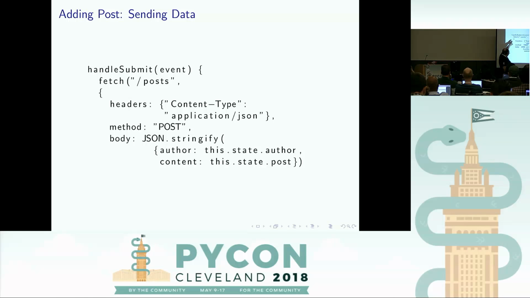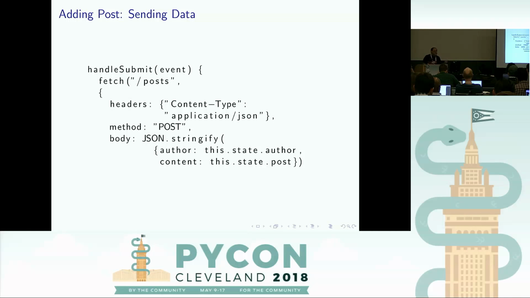So this is the code for fetch, right? You see that I'm using the method post. So I send over to the server the contents of post, and I use JSON.stringify. This is how you do string dumps in JavaScript. This should be pretty obvious, because this is almost the code you would have written if you're using requests to do that, right? It would be like request.post /posts and headers and so on. So this is pretty straightforward.